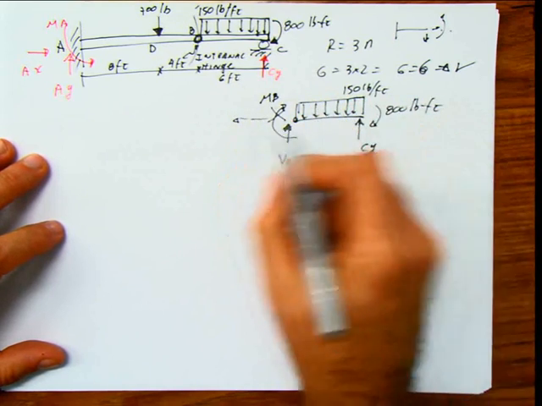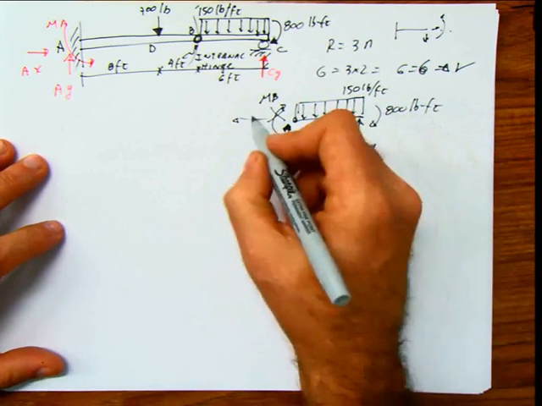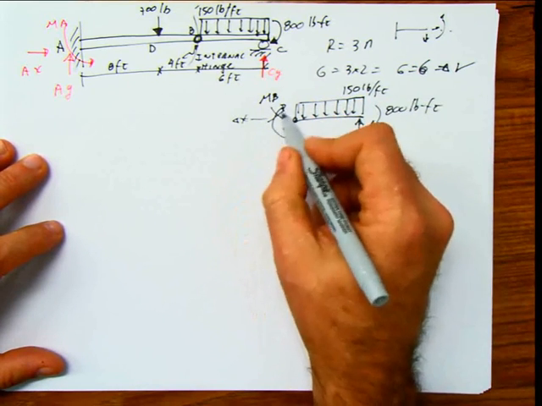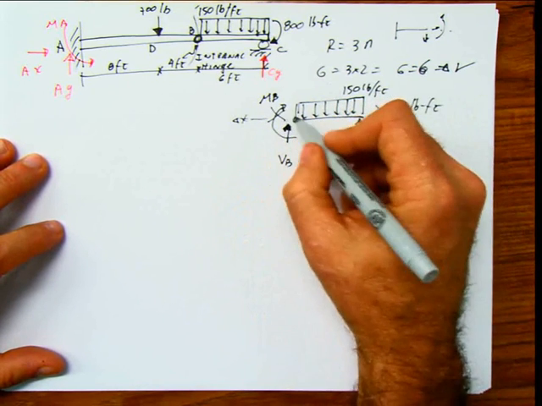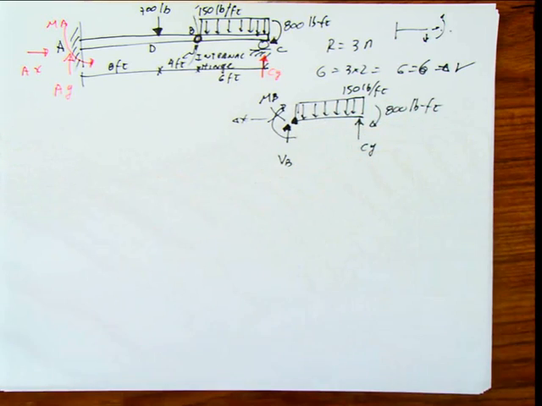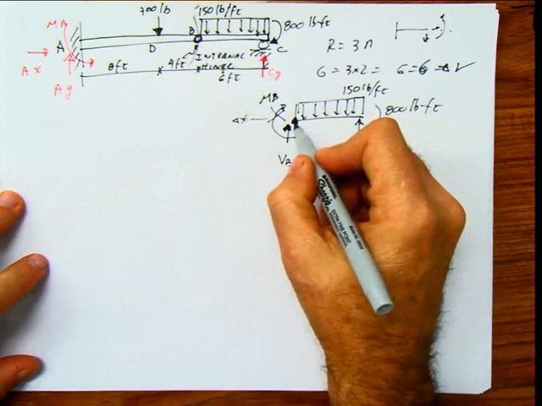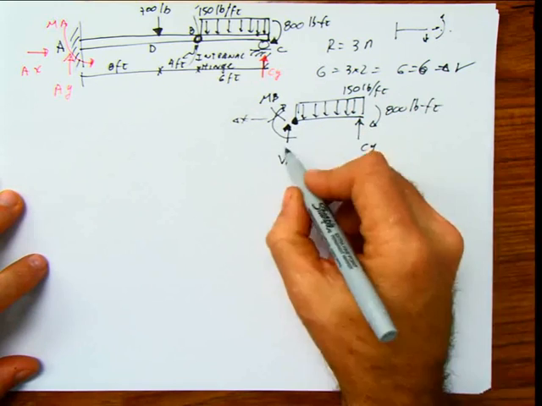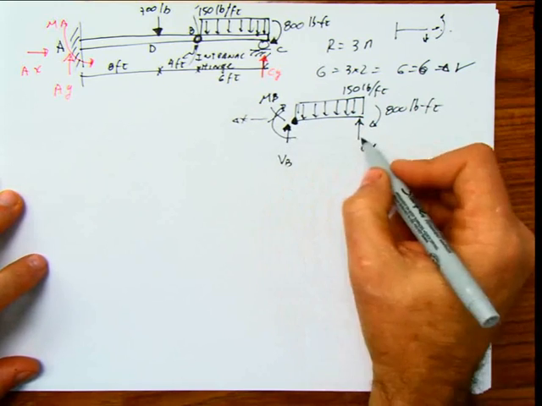The axial is 0 because I don't have any axial force. But the moment is 0 only because this is a hinge, and hinges are designed in such a way that they don't withstand moment. Remember, if you have a hinge, it's free to rotate. If it's free to rotate, it's not providing any moment. And because of that, I can solve, because I only have these two unknowns in my system.